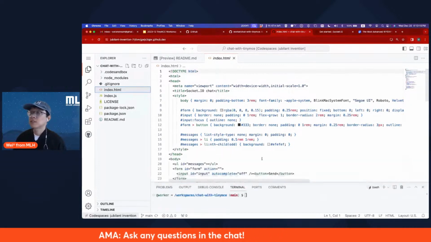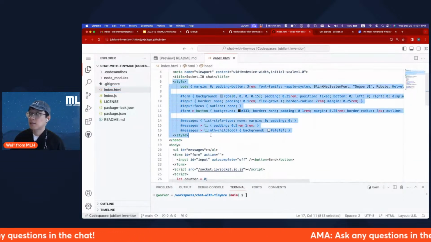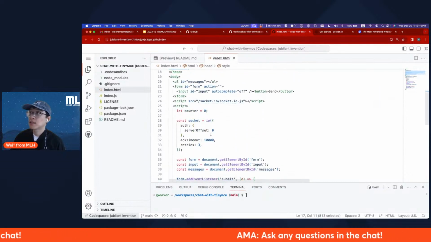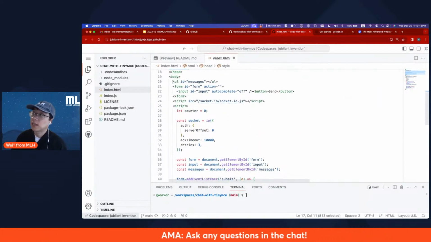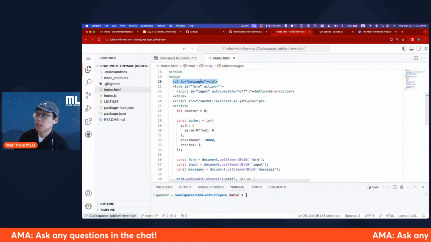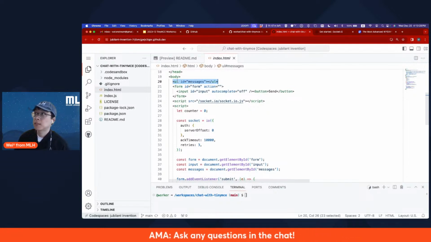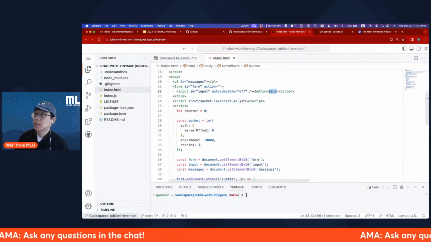This file is even simpler. These are style, so we won't worry too much about it. But it only has a few elements inside. So it has a list of messages, which is very easy to understand. Every message will pop in this DOM element here. And we have a form that has an input and a send button to send the messages.